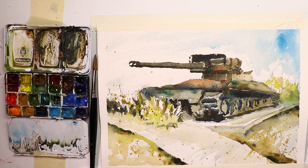There's a really cool tank a couple towns over from me. I've always seen it since I was a very young boy, when I first moved to this area of New Jersey where I live. There was a cool tank parked in a park area, so I always saw that tank there, and I thought today I was gonna go out and paint it.